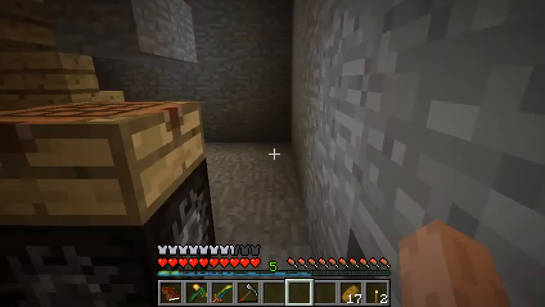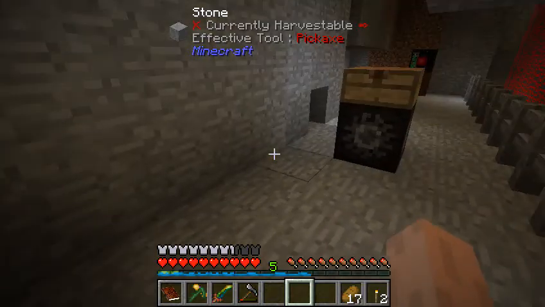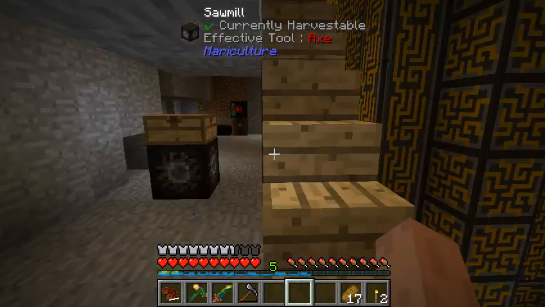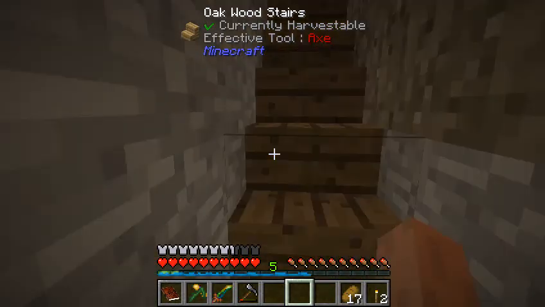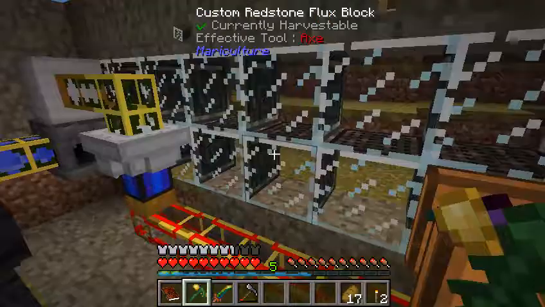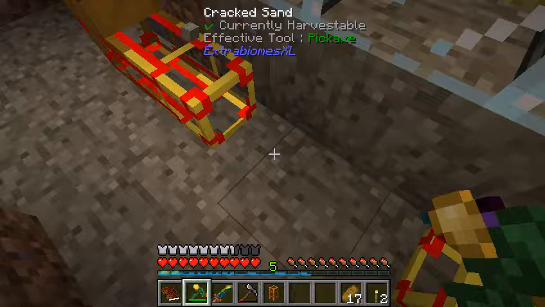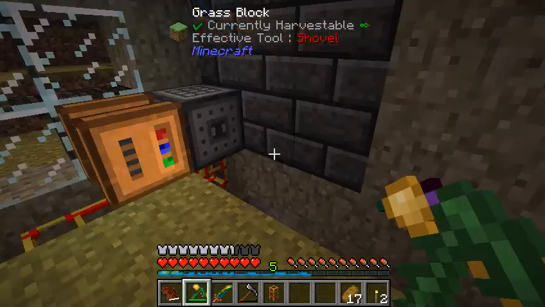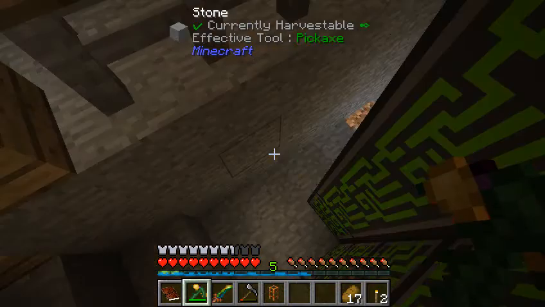So I will be right back as soon as I figure out how to get me some power from these redstone flux blocks. I'm thinking I might be able to use a quartz or one of my gold Kinesis pipes, hopefully. If not, this is going to be an irritating day. Ow.